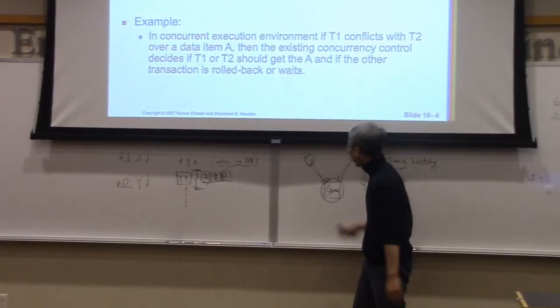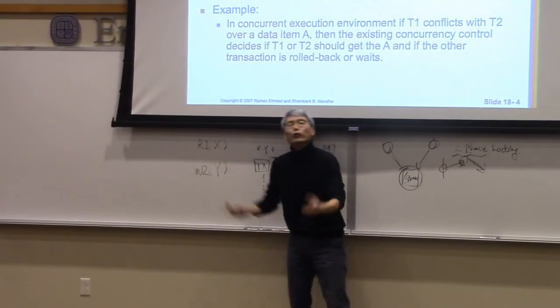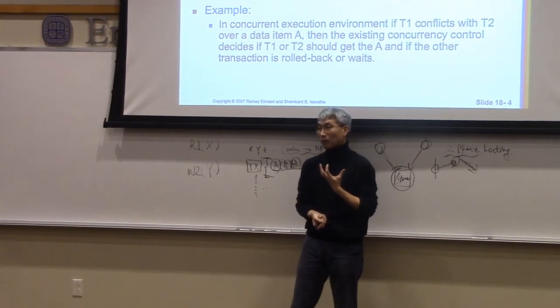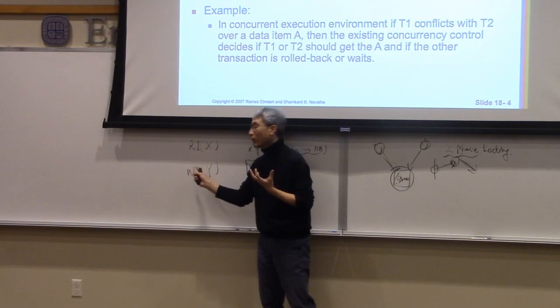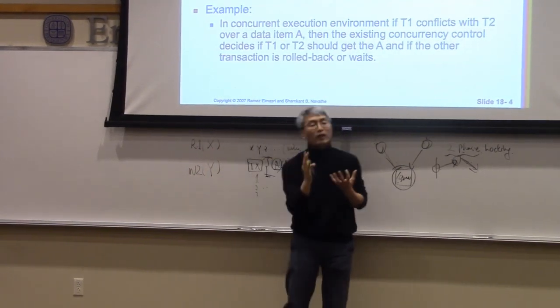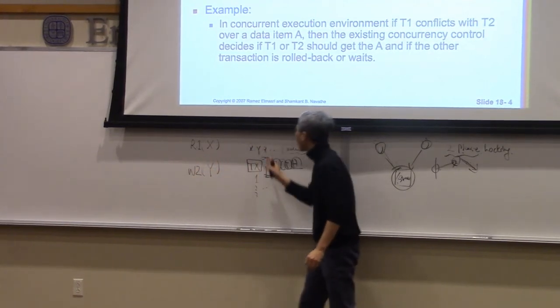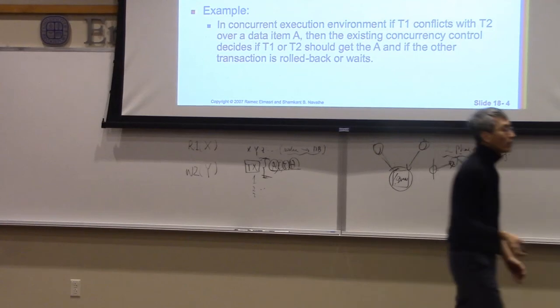Another important thing when you think about the conflict situation is that if you only read the data, there might be no problem. You can read as many times as possible. However, if you write the data, if you change it, then that causes the problem. So at least one transaction should have the writing. So there are three conditions.